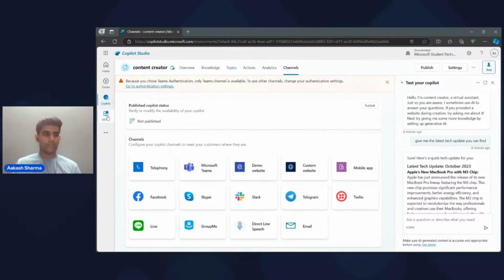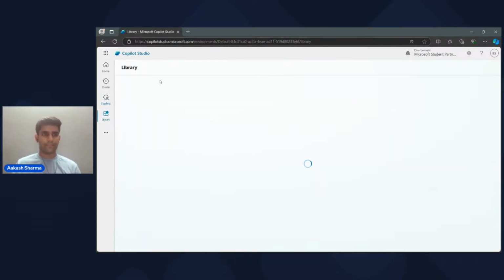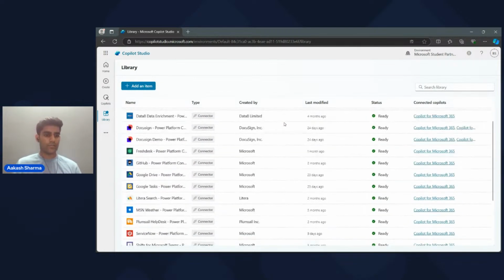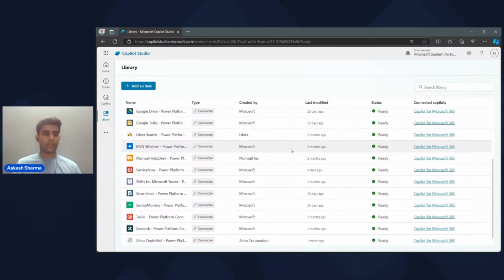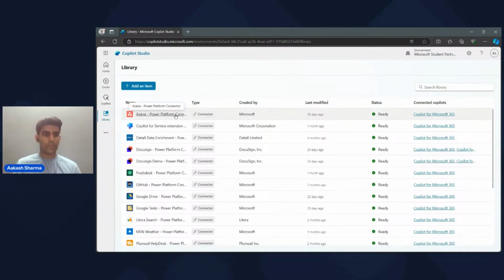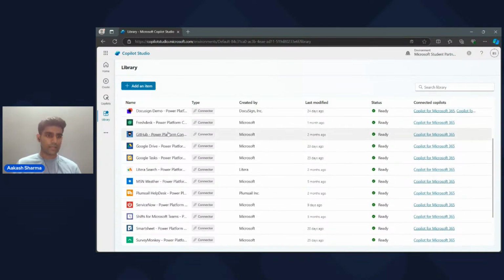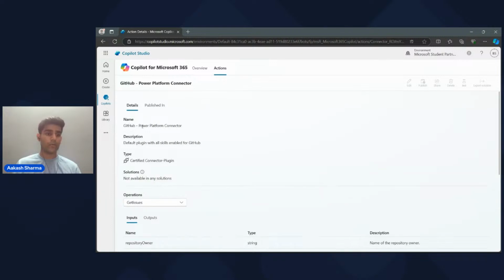Now, let's go to the library. These are the extensions and the connectivities. You can add weather support, Power Platform connector for service extension, DocuSign, and GitHub for GitHub Copilot if you want to add.